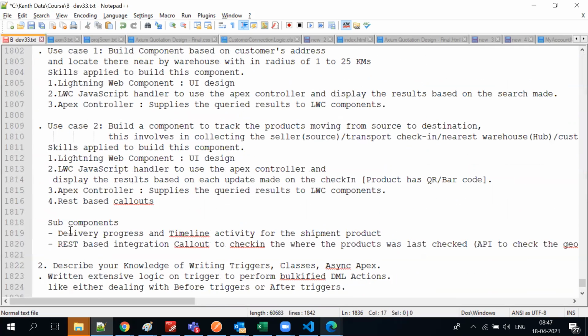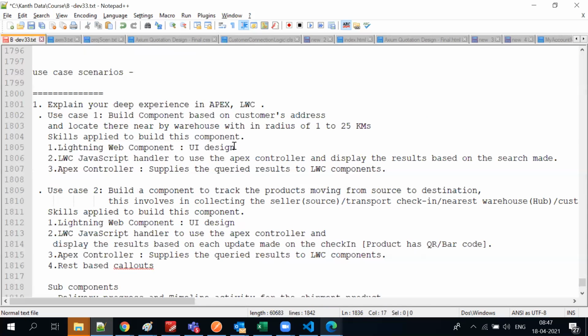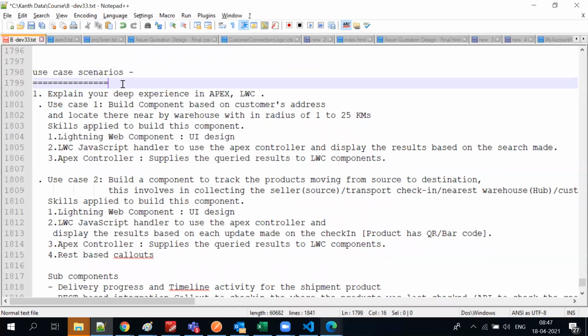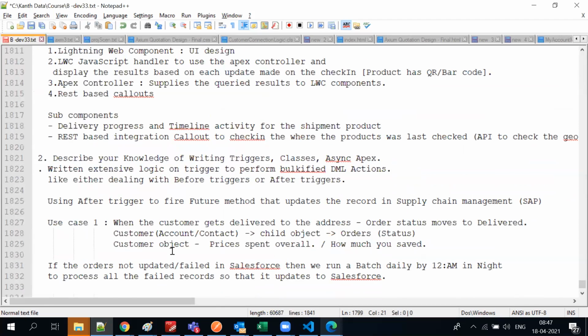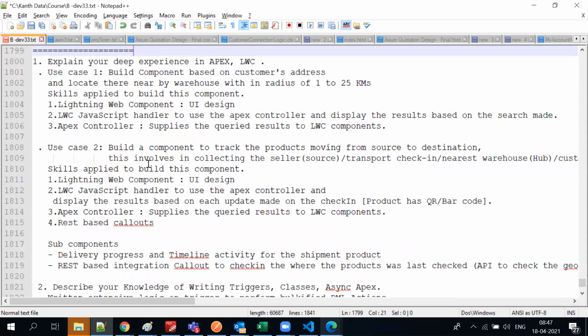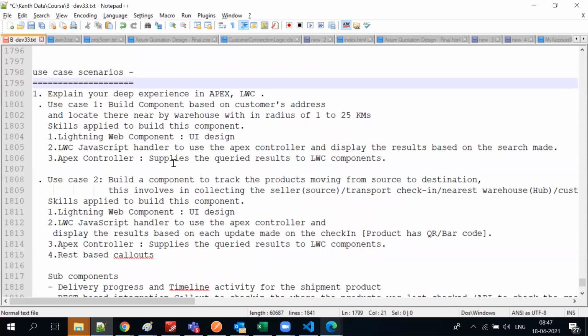If you practice with use case based learning, it will be helpful to you. Or you can ask me if you didn't understand something: can you give me one or two use cases on this? I'll provide the use case, which will surely help you out, either by developing it on your own or by presenting it in some interviews. Fine, guys.